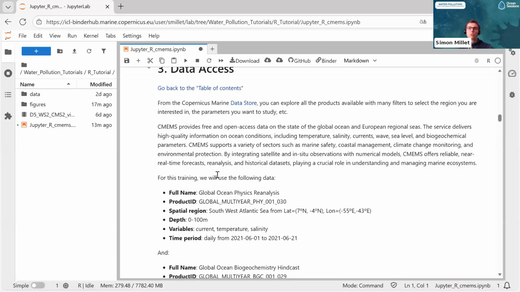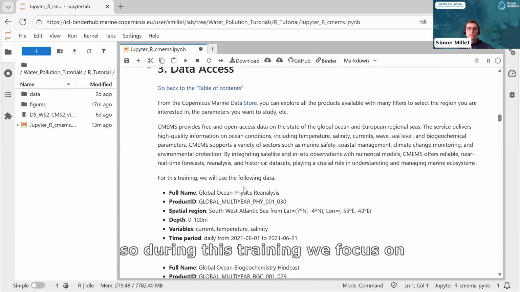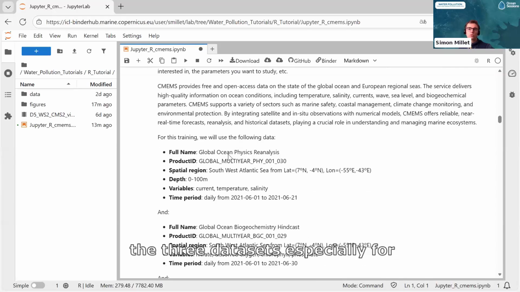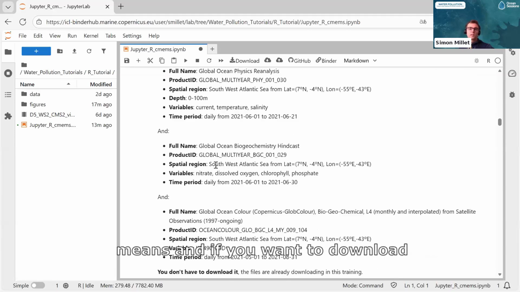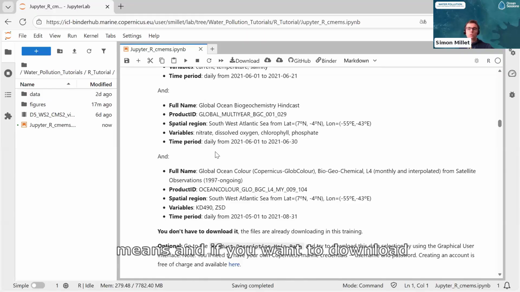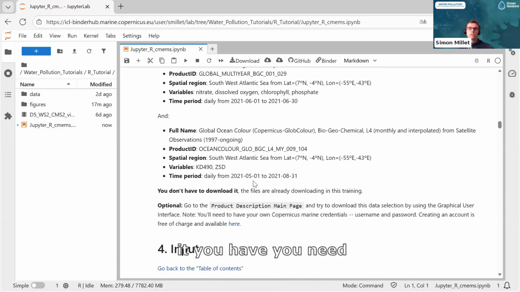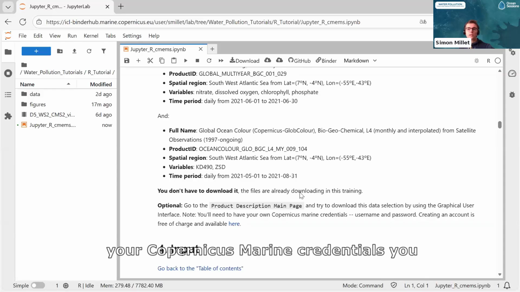You can explore all the products available with many filters and the parameters that you want to study. During this training, we focus on the free dataset, especially for June 2021, and all the products are daily means. And if you want to download it, you need your Copernicus Marine credentials, username and password.